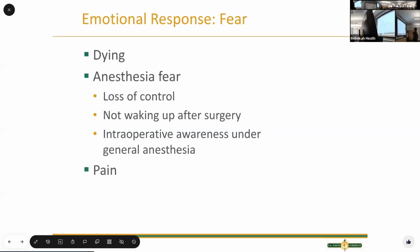I talked a little bit about that fear. Most patients are very fearful coming into surgery. I talked about dying and pain. There's this anesthesia fear that a lot of people have. Anesthesia is medicine that's given by an anesthesiologist, a doctor, a provider, and makes you go out, right? A lot of patients are very afraid of not having control. They're afraid of not waking up from going out. They're afraid of what they're going to say or what they might do when they have that kind of medication. And so a lot of that is reaffirming patients.